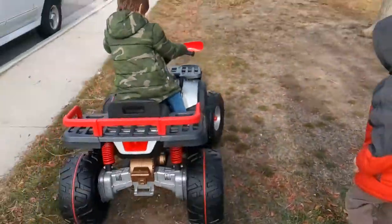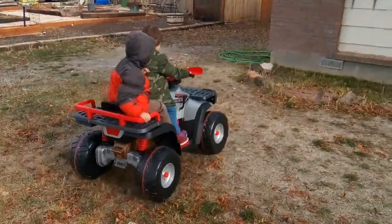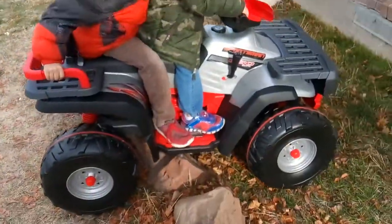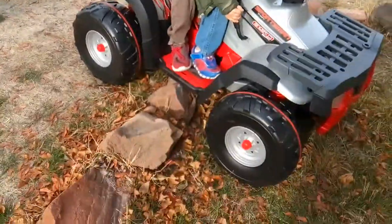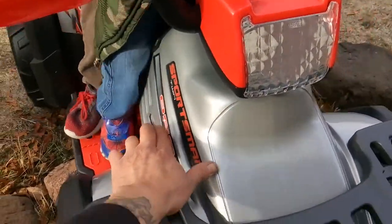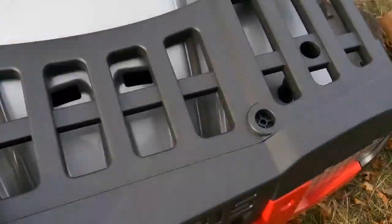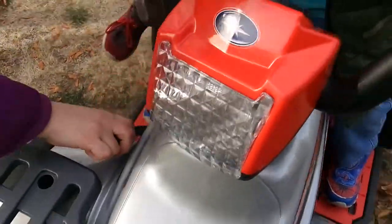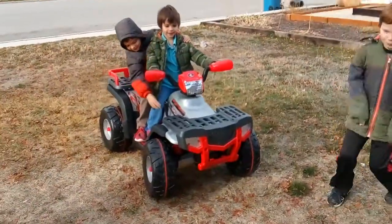Someone want to jump on the back? All right. Stop. Now reverse, there you go. No. Reverse. This way, there you go. Now go, kiddo, go. Oh no. Go backwards. Push the pedal. Go, push the pedal. That thing jumped those rocks. That was pretty awesome. All right, turn it, kiddo.